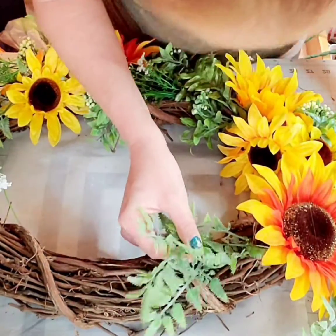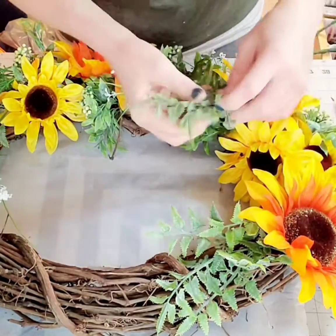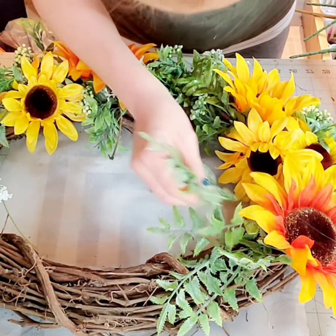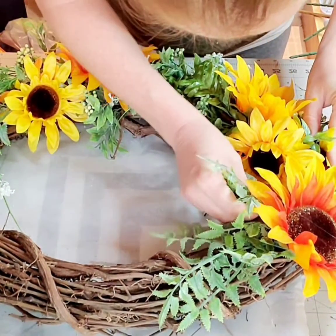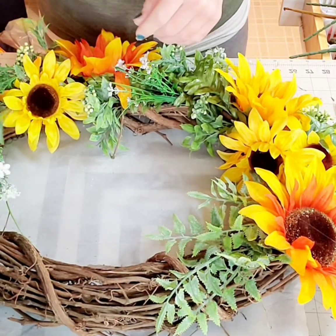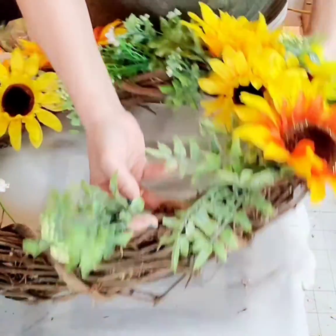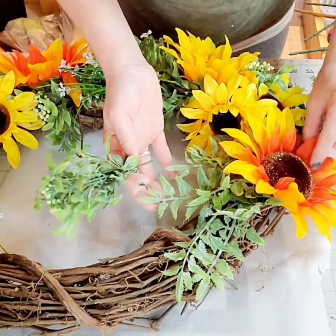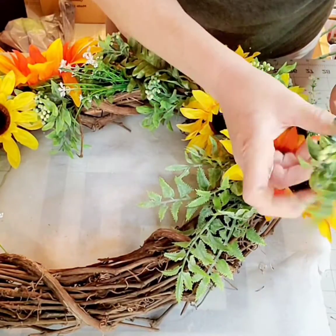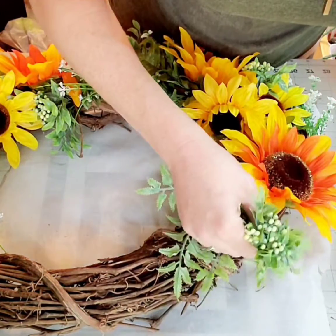So I saved this one to show you, but I didn't want you to suffer to watch me glue every last piece of this thing down. So I tuck them in where I want them, and then just try to fill the holes and spread it out. Now when you get it all glued down, you can fluff the greenery into each other, like even those flat pieces. I may pull them up to kind of blend them in with each other, but if I don't want to, that's just a good back cover.